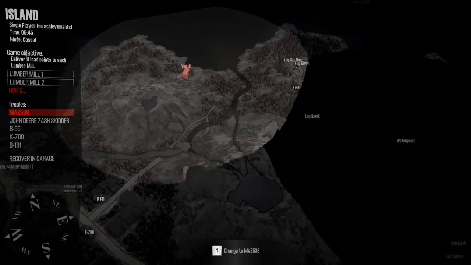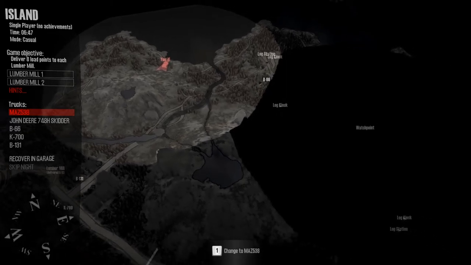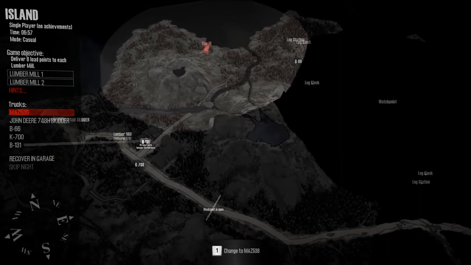Log station, log kiosk. There's a B-66 vehicle over here, which has 246 liters of fuel in it. We might hit that just to top off on the way to the other watch point. This B-131 does have fuel in it. Shit, if I'd known that, I would have driven the Maz there, got some fuel, then over here, then the watchtower, then over here, got some fuel. But, you know, I could drain both of those and not get 1,200 liters.